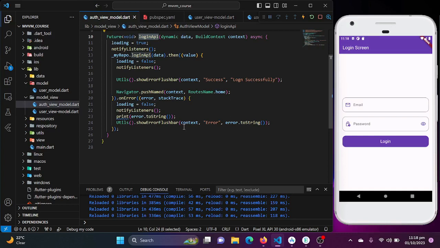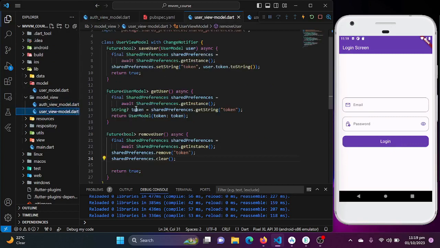Here we will be simply checking and calling the save user function from our user model, as we have just created here.